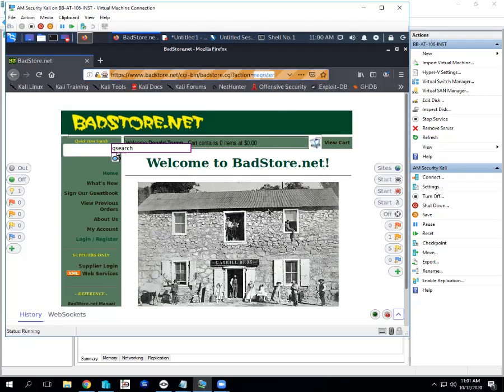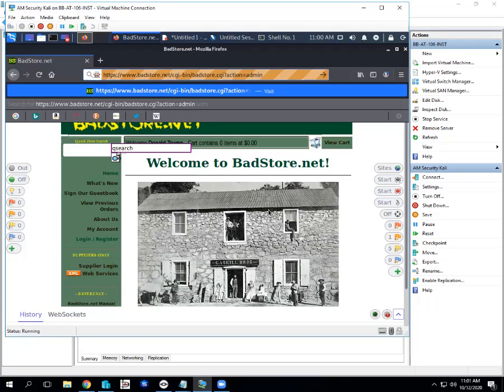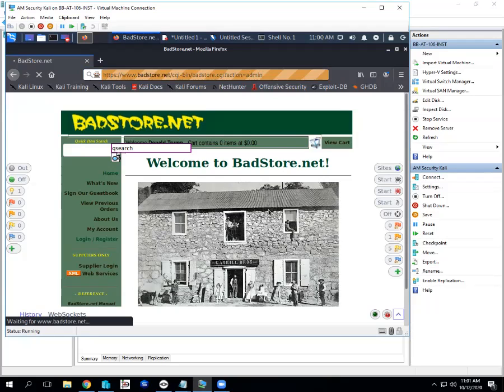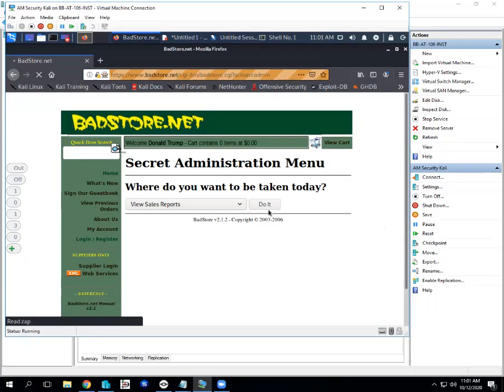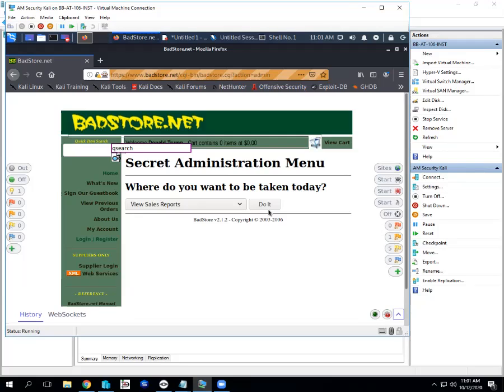So we've already done the register action. And if you remember last week, we found an admin portal just by attempting a keyword action equals admin. Let's see if we could get any admin privileges. So as I hit enter, I get to the admin portal.